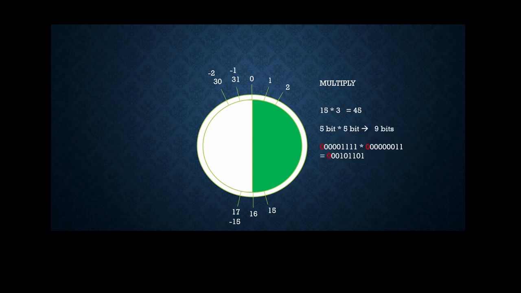Here's an example. If you take 45 and if you extend it, then you should really start using 9 bits. And if you multiply 15 and 3, you get 45, which is the right answer. If you multiply negative numbers, the same thing, just use 9 bits and sign extend. Sign extending negative numbers looks like a bunch of ones extended here, but once you do that, you get the right answer, which is negative 45. You can obviously pause here and make sure you do the math yourself. But once you sign extend, the math is just straightforward. The multiplication is just straightforward.